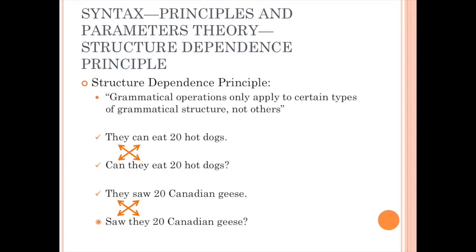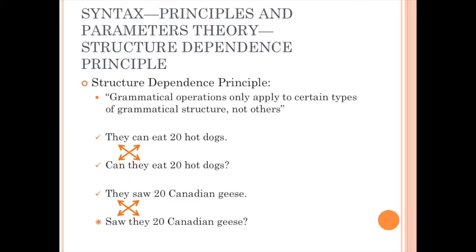Here's another one of the principles. This is called the structure dependence principle. Basically, it says that grammatical operations only apply to certain types of grammatical structures and not others, and that you don't do things with individual words, but with whole categories of words. To put this another way, the different ways in which we're able to arrange words and phrases depends on whether those words and phrases are nouns or adjectives or prepositions. Prepositional phrases can appear in different parts of sentences than verbs can. Nouns are different than verbs, and we can do different things with verbs than we can with nouns.